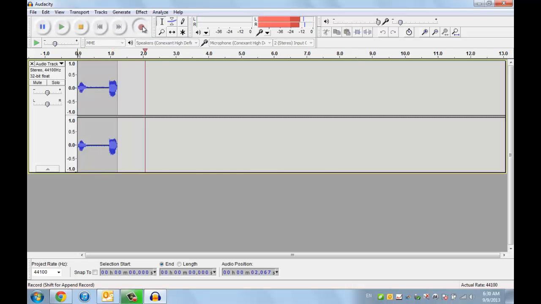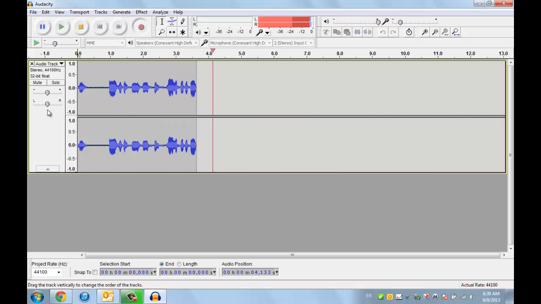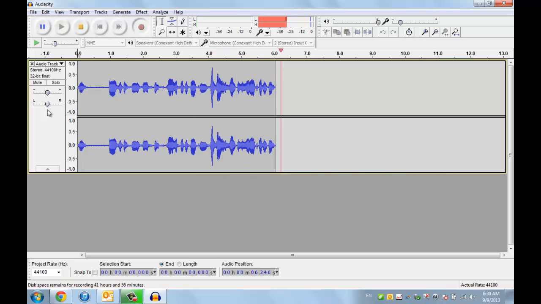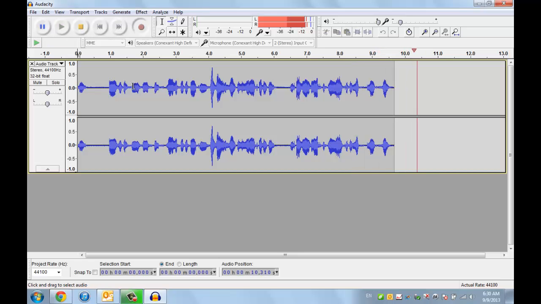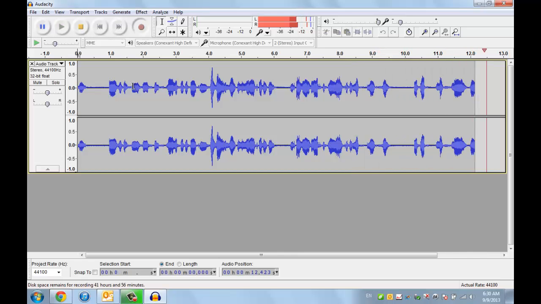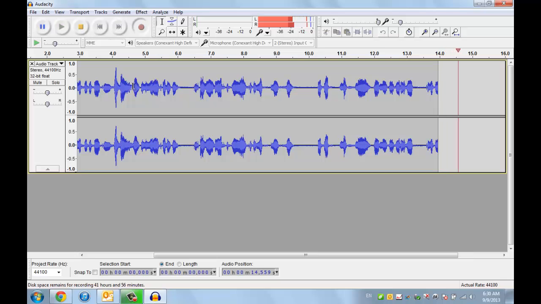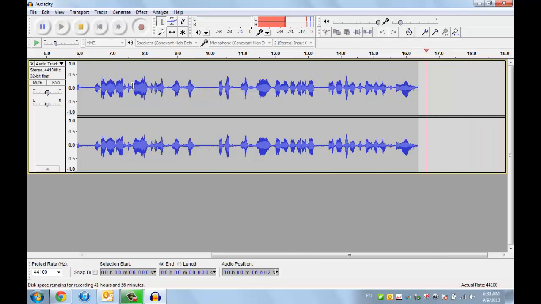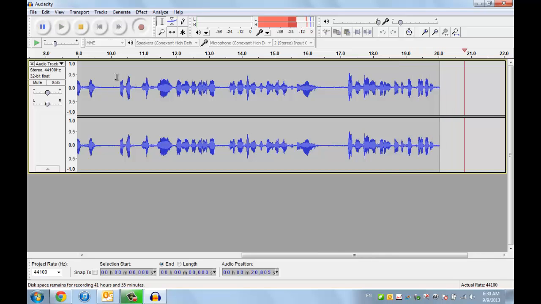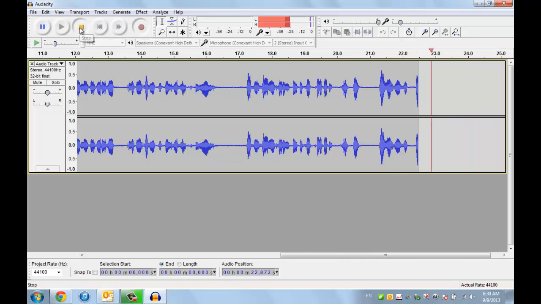And you can see the speech. Mine looks like it's at a good volume, right in the middle of everything. I will be able to hear yours if it looks like this. If it's much smaller, I might not be able to hear it. If it's a lot bigger, it's just going to be obnoxiously loud. Once you're done recording, let's say it takes about 20 seconds, right there, go ahead and hit stop.